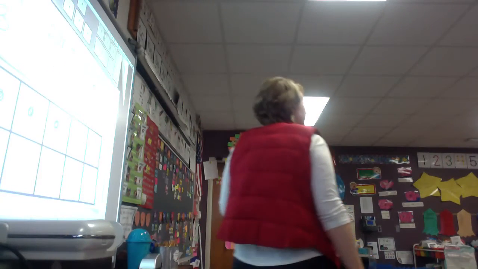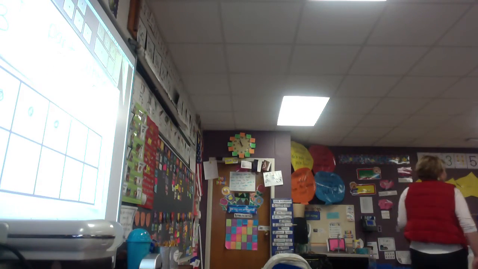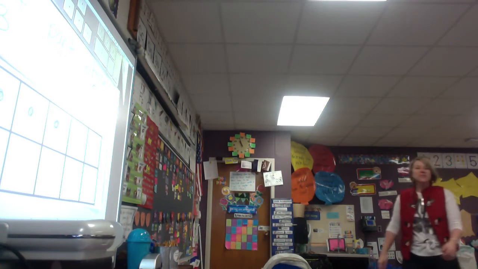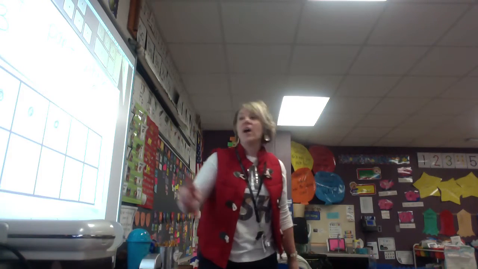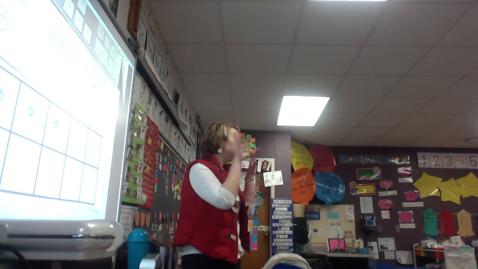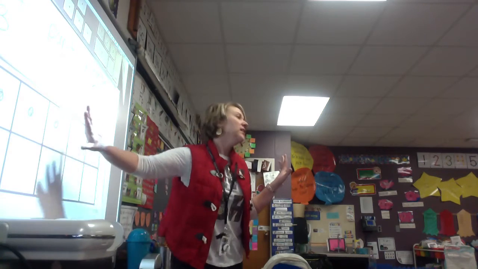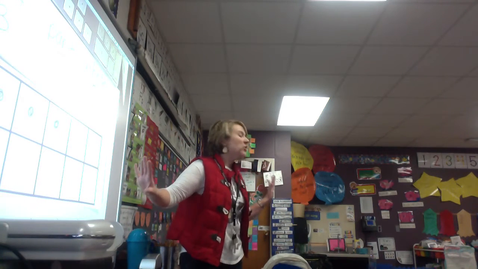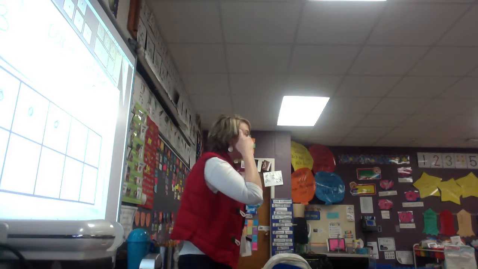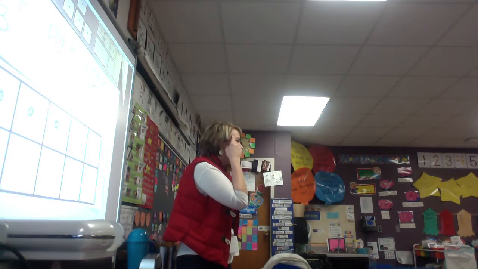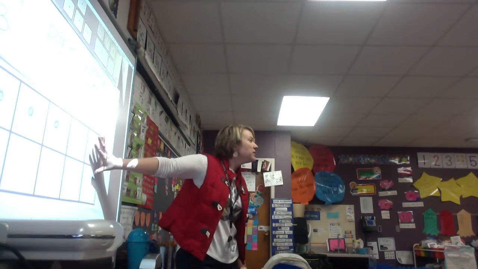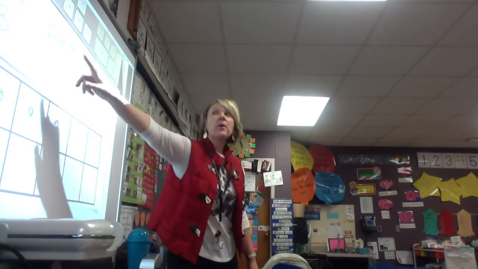Yeah, that's 5 plus 5. There's 5 on the bottom, so that equals 10. Classy class. Yes. I heard several people say, well, there's 5 spaces on top, there's 5 spaces on bottom, so that equals 10. What's this called again? Tens frame. So how many are in a tens frame? 10.